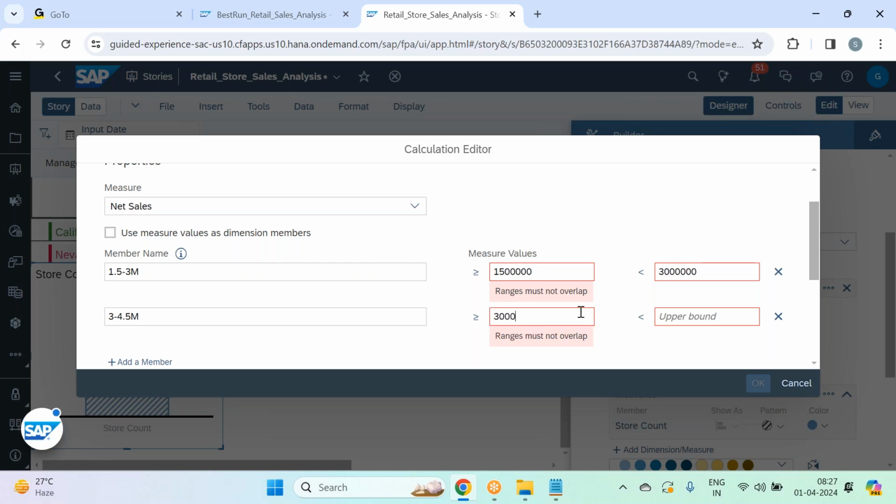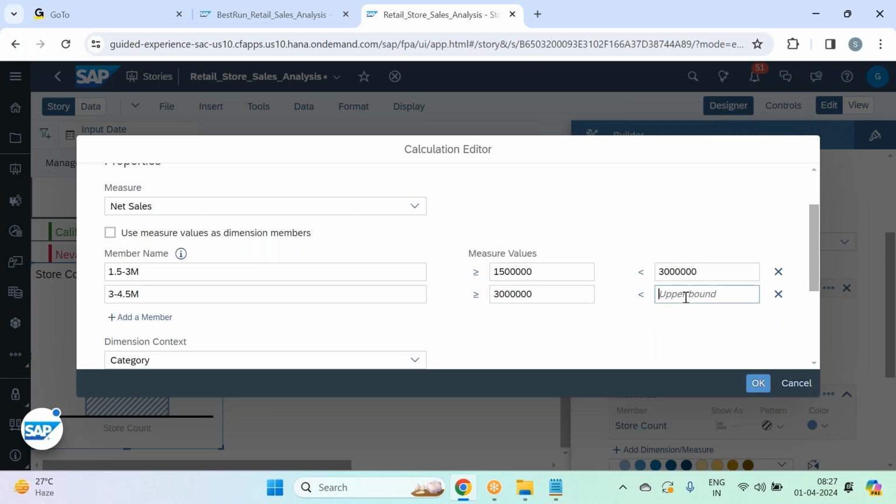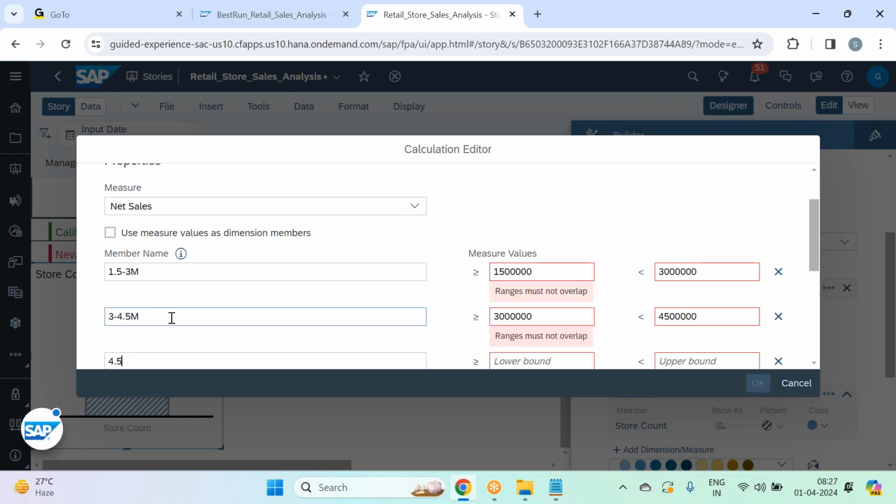So here I say 3 million to 4.5 million. 4.5 million to... it was 6 million.